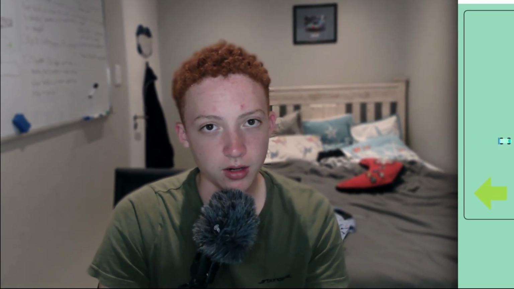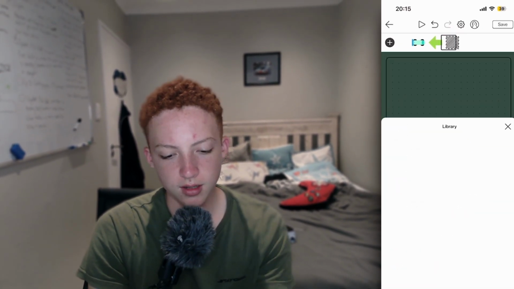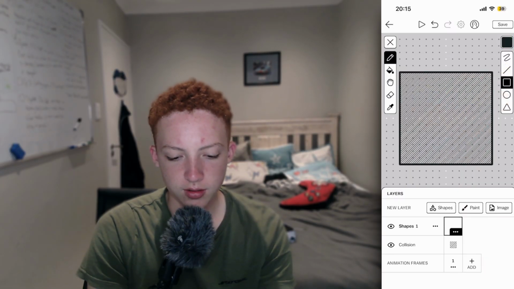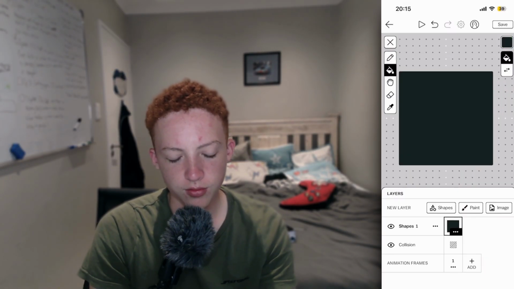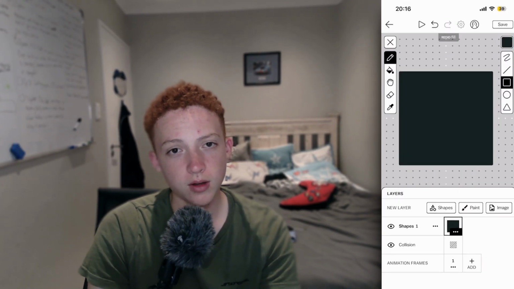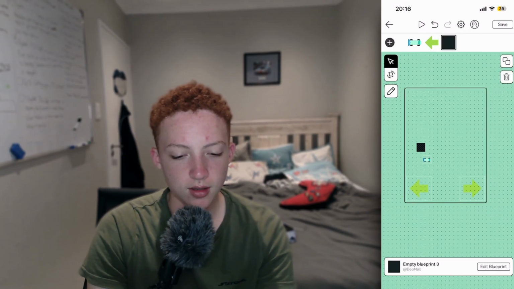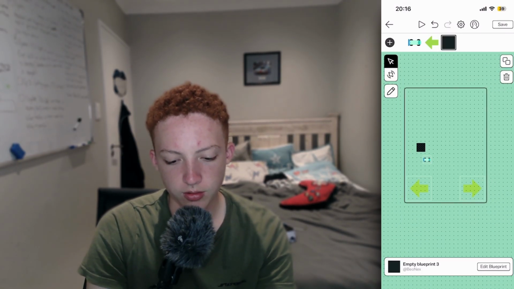The next thing we're going to do is add the track and the finish line. So what you're going to do is get a new blueprint, and for this it's just simple. You can just make a road, so whatever you think a road would be. For now, I'm just going to make a square. So once you're done, you can drag your road and then start creating the track you want to make with this road that you created.